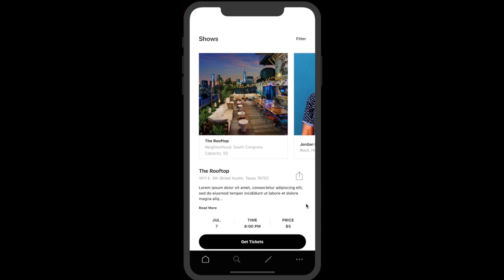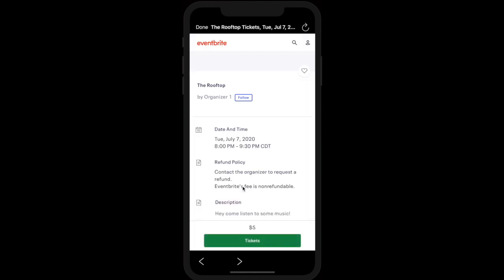We can see important details like the address, the neighborhood, how many tickets are sold, and most importantly, the ability to actually get tickets. So if I tap that, an embedded web view will appear. And this embedded web view will actually display the identical copy we just talked about that's in Eventbrite's system.